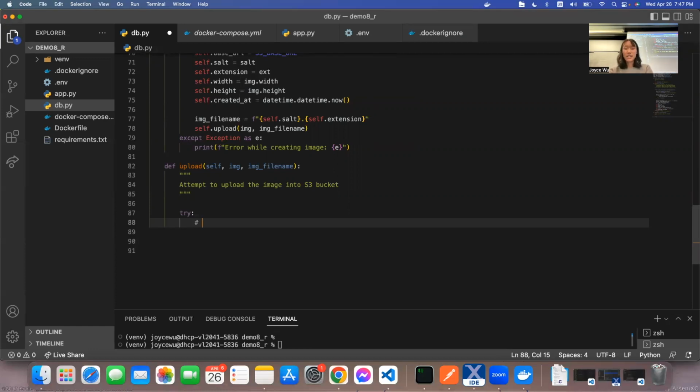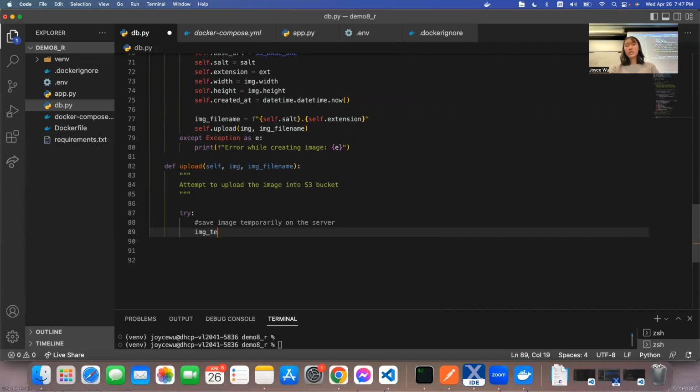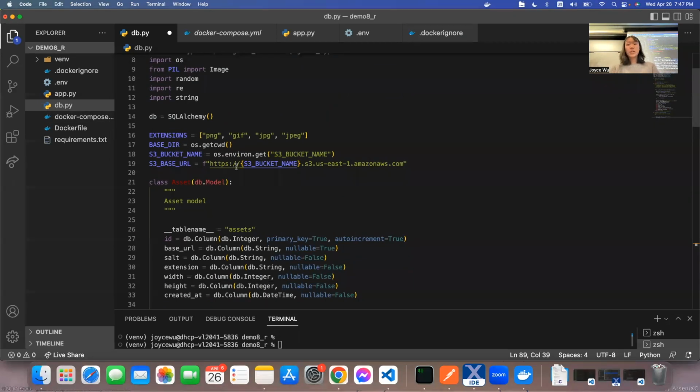Okay, so let's start by saving the image temporarily on the server. We're going to define the actual location for the image, the temporary location. So image.temp_loc is, again, using the f-string. We want to use the base directory that we also defined up here.